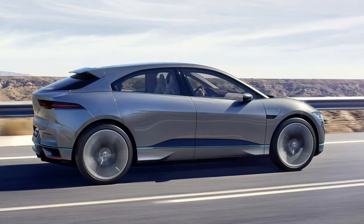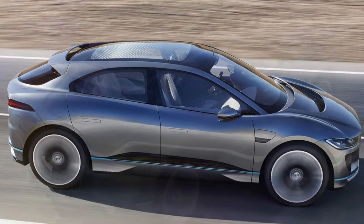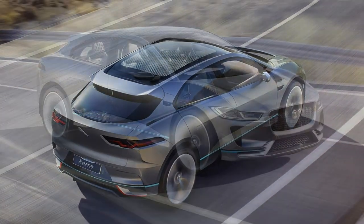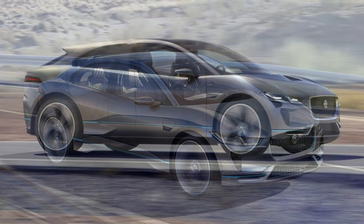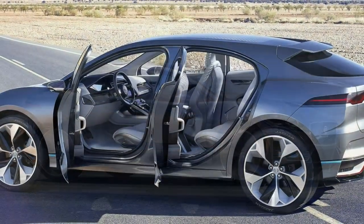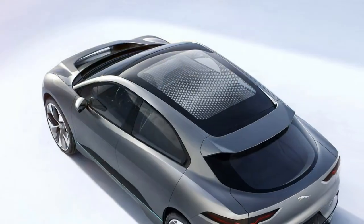The gear lever is located nice and high on the center console so it falls within easy reach of the driver on manual versions, which is more useful. If you opt for the EAT automatic, a rotary dial selects the gears just like in a Jaguar or Land Rover product. Rifter's ride is quite comfort-focused.